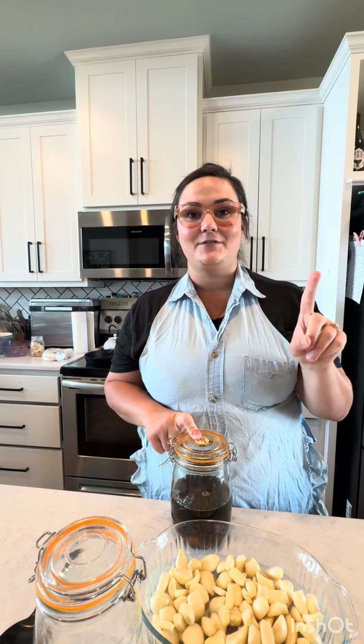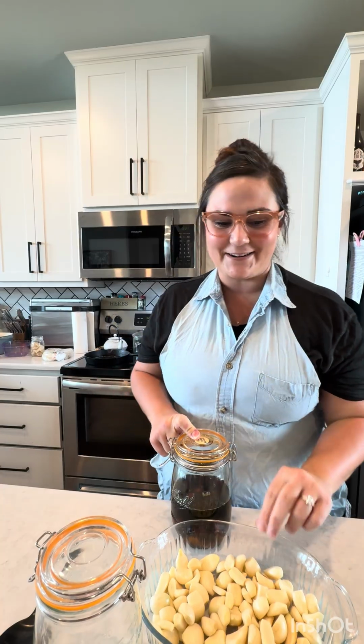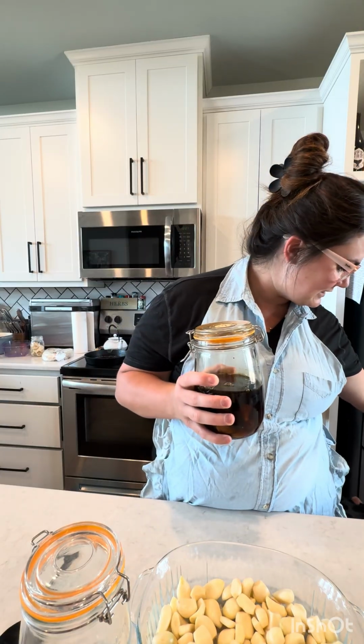There's been one time I had a stomach bug, but how can you not whenever your kid coughs and sneezes directly into your mouth? Oh my gosh. I'm going to show you. This is my jar. Okay, buddy, hold on just a minute.